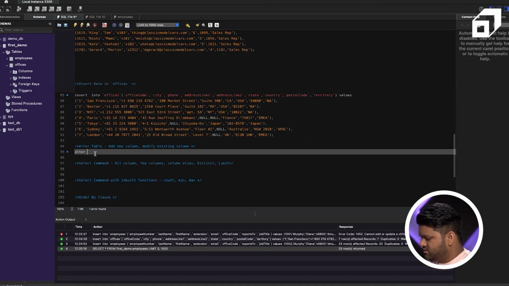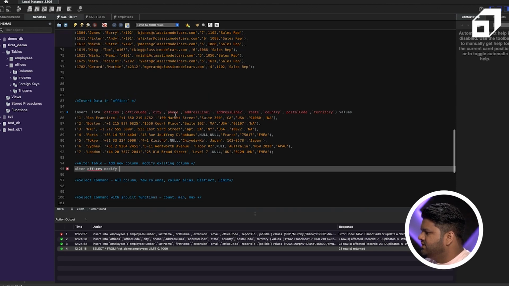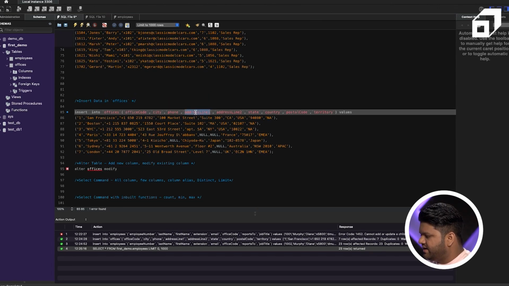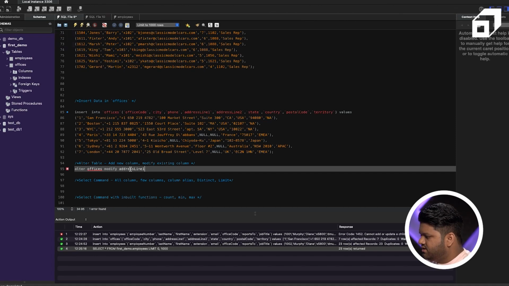Here we are going to modify it, so the modify keyword: alter offices, modify, and the column name is address line 1, and after that we simply need to mention the new data type.